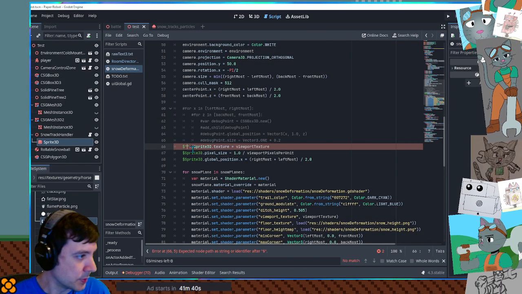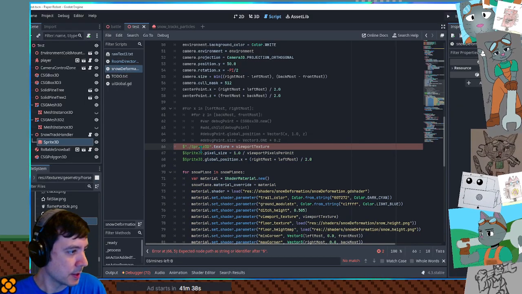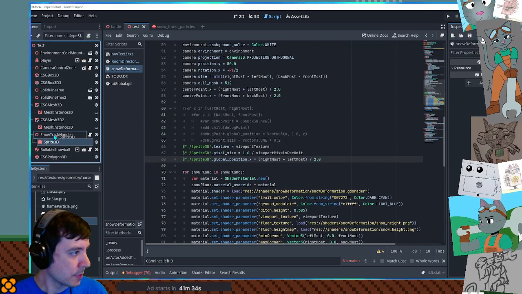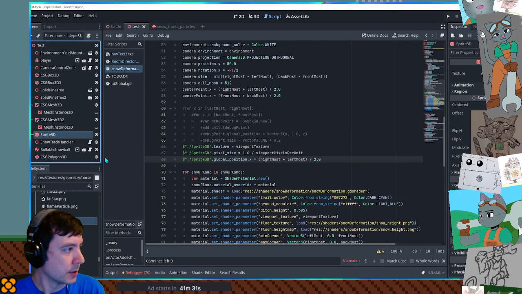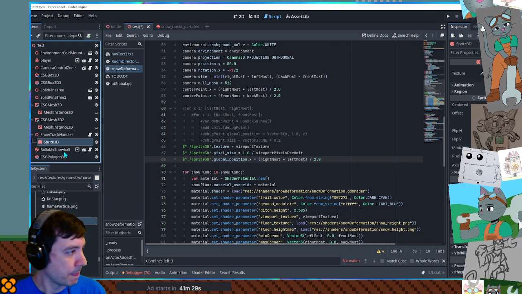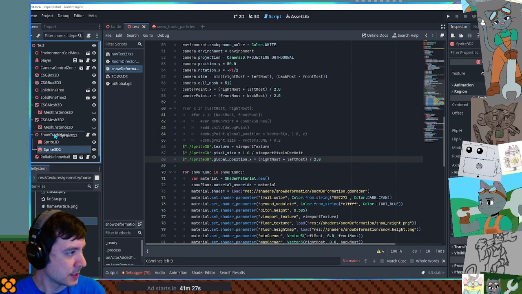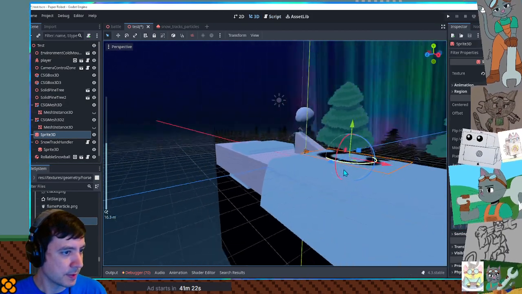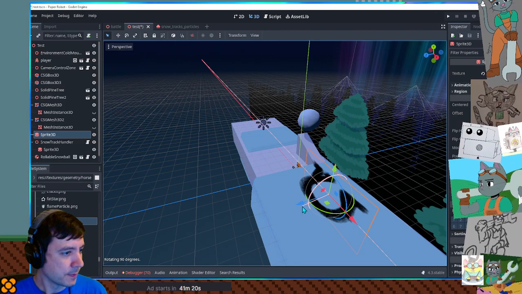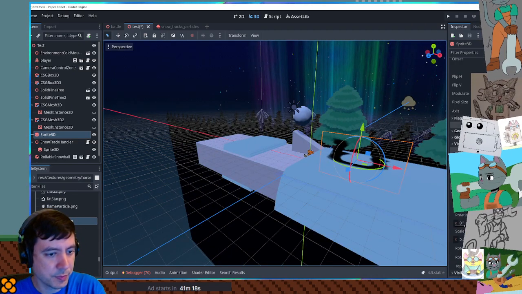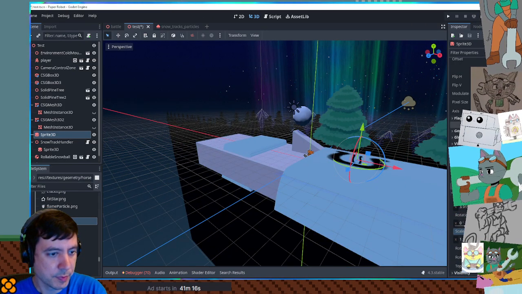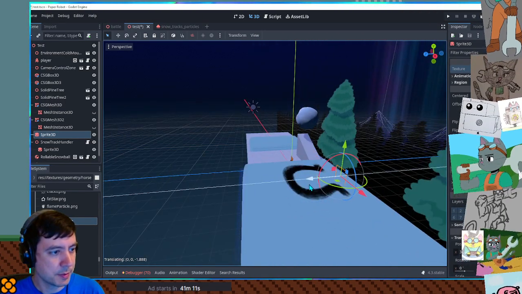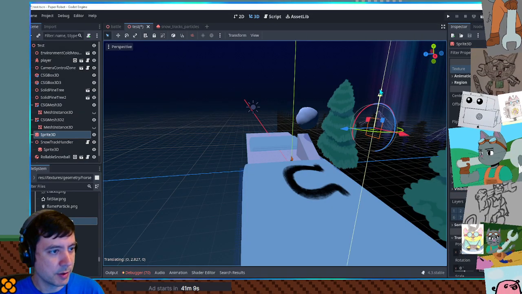Do you have to do it like this? Okay, it's good. Oh wait, no. We got to duplicate. Get rid of the texture. Push it pretty far back.